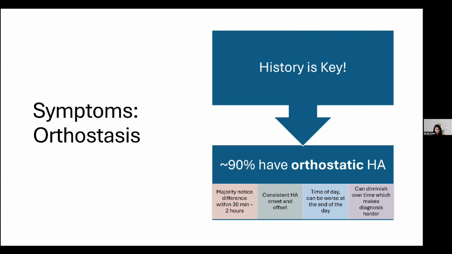The challenging part of this is a lot of times the orthostatic component of the headache will diminish over time. So if you're not able to see a provider, or if you're not able to get in to see a provider for a few months, it may be that the orthostatic component has become less and less as time has progressed. So it is important for both the providers and the patients to specifically recognize, what was the headache like on onset? Was there an orthostatic component when you first had the headache? And what was the pattern change over time? So sometimes that orthostatic component won't be there a few months down the line, but it is important to get the initial history of what was your headache like when you first experienced it.